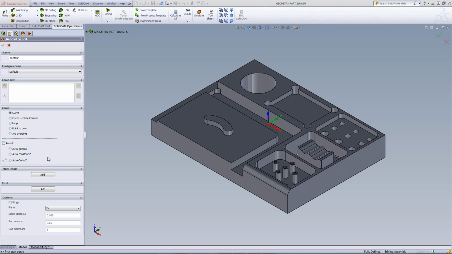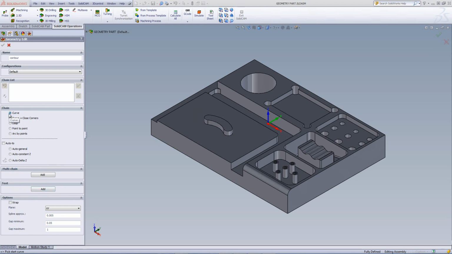Next is creating it automatically, where it actually finds the chain after picking the first curve on the part itself. And then there's also multi-chain, allowing us to pick many chains within one click on the part itself. One other way to create a geometry is also by text, and that has a separate button over here.